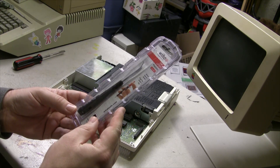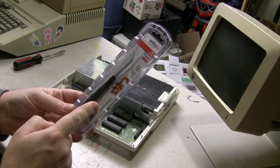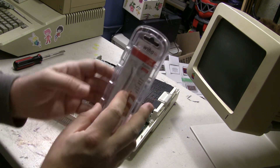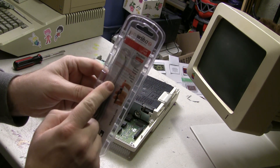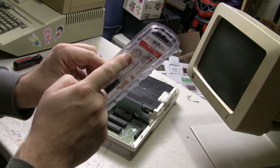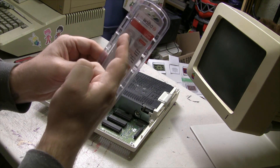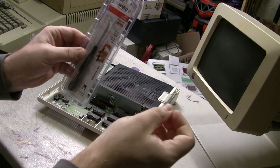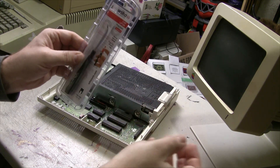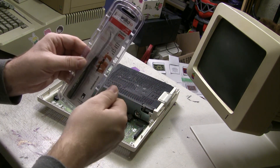And for our friends that love those screwdrivers, we can get an actual chip lifter — something designed a little bit better to keep you safer. If you look at this, it's kind of like a flat blade that has a little bit of a bifurcation at the tip, a little fork in the tip, and a curve on it so that you're not trying to stab this sideways. You're actually able to better use leverage to lever out the chip rather than just jamming underneath there and stressing the socket out.